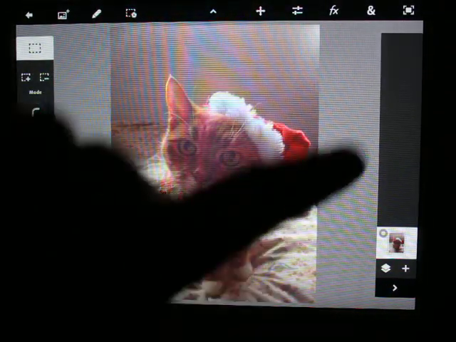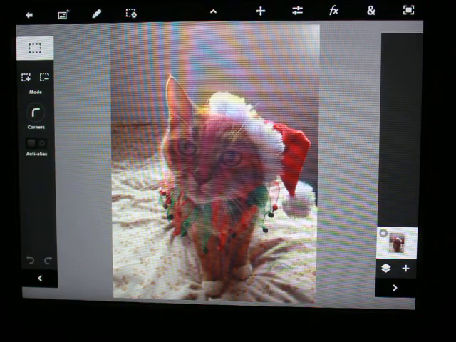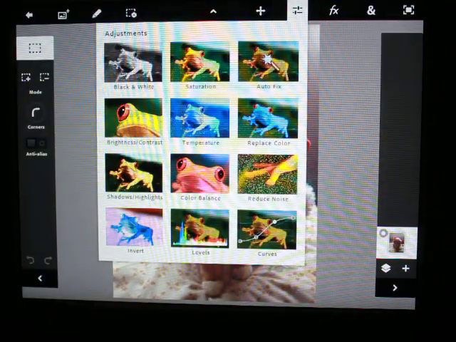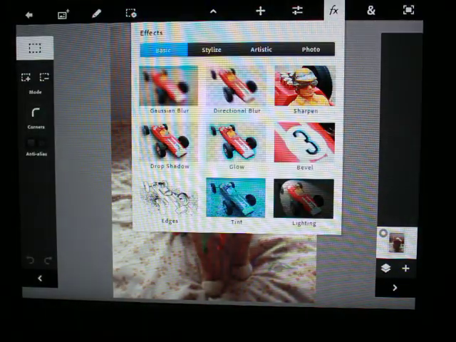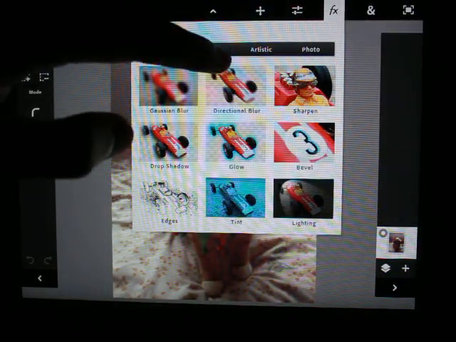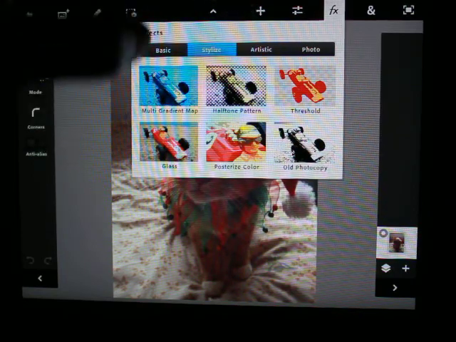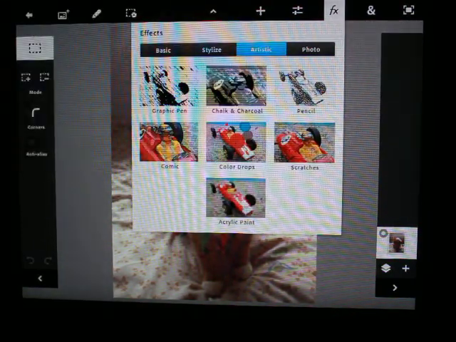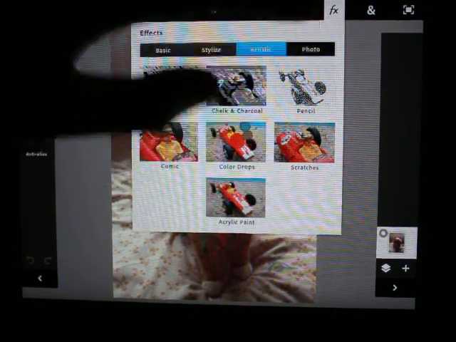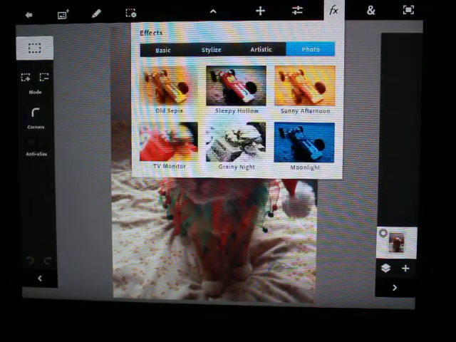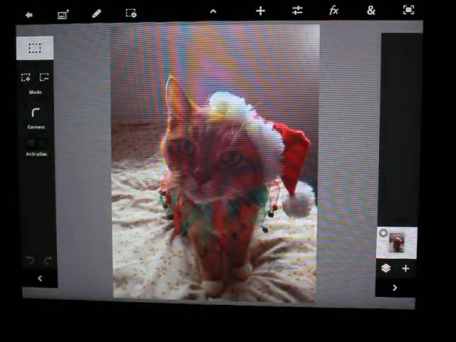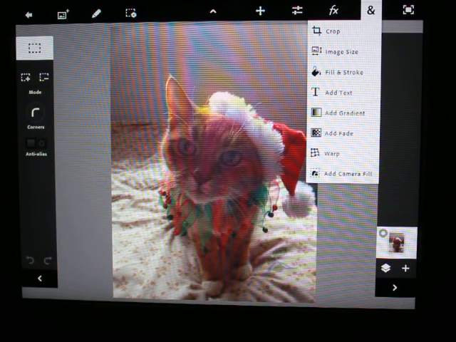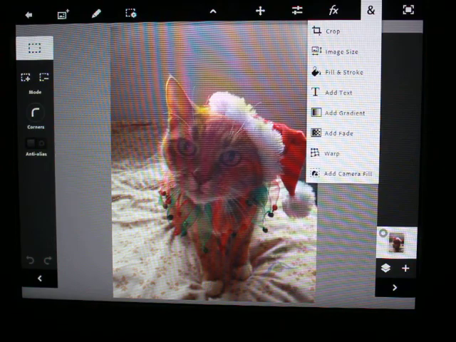Now once it's loaded in, you can see at the top you've got a palette of different effects of changing contrast, brightness, different saturation adjustments. Up here you've got effects like blur, sharpen, stylize effects like the multi-gradient maps, photocopies, threshold, graphic pen, all that stuff. Some photo effects as well like grainy, TV monitor, and moonlight. Now one thing that we notice when you're using this, it is absolutely blazing fast, which is great. You can do a lot of standard stuff too, like cropping, different image sizing, warping the image, and all sorts of stuff too.